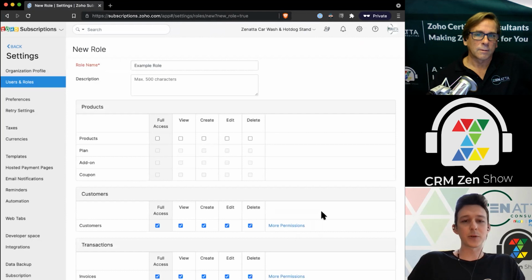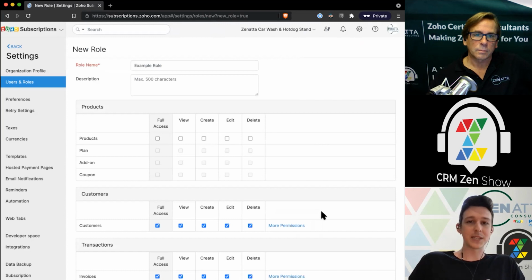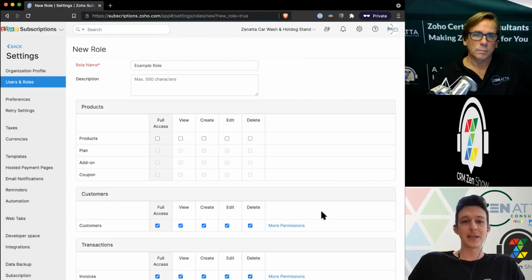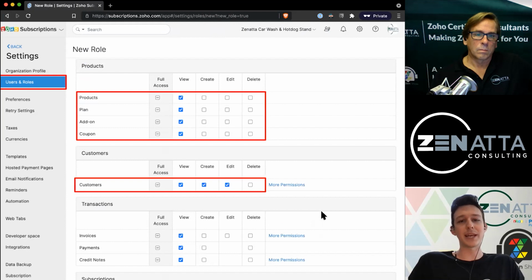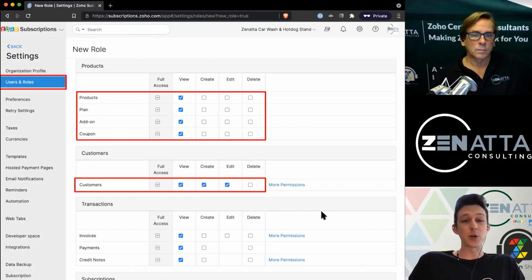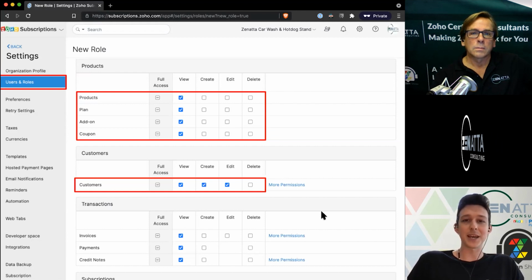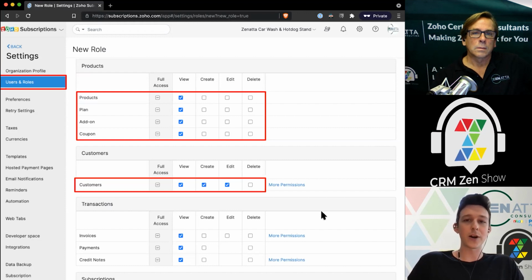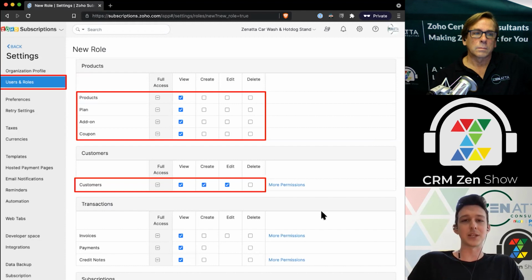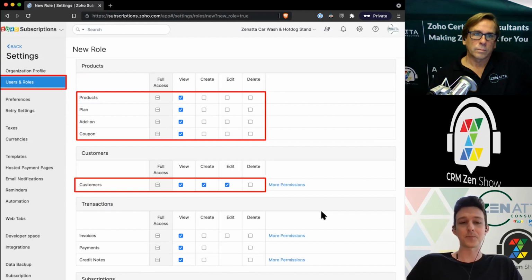And we'll see, again, similar to Books, you kind of get this line by line ability to choose what people should be able to do and see and create, and delete. So if we're going to set up kind of a basic example role here, maybe we would want to give them view permissions to any products and plans or add-ons and coupons. Maybe we don't want this user to be able to create a coupon, right? They could share with their friends for 100% discount, right? Maybe this is just kind of a customer service person who needs to know what these products and plans are, but might not need to work with them specifically and change the pricing or change the features that are listed on any of these plans.